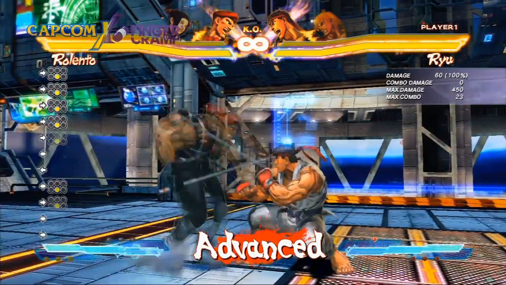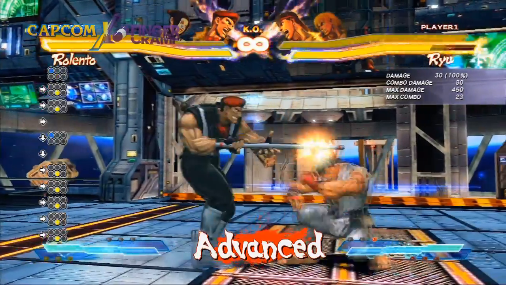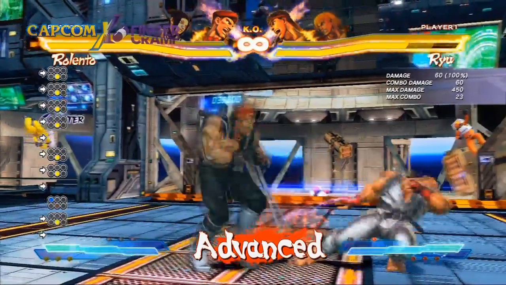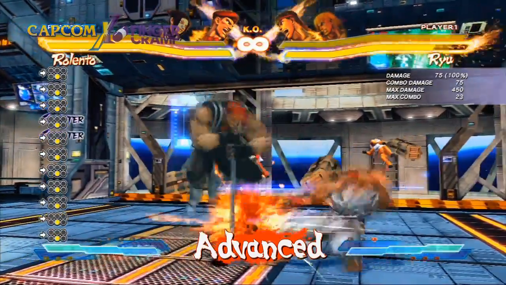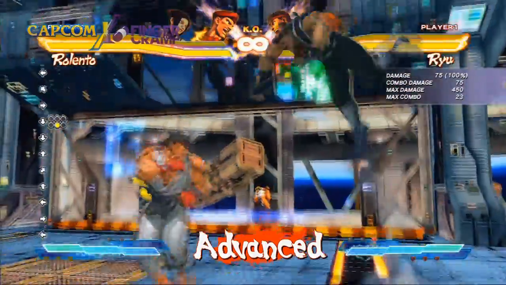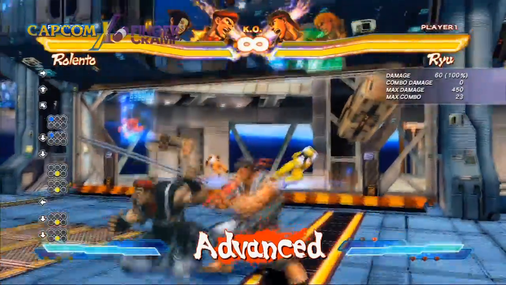You also want to take advantage of Rolento's forward medium kick. Why? It goes over lows. That shuts down your opponent from actually doing lows, and then once he stops doing that, you're free to walk forward and poke him with your stand jab. And the cool thing about forward medium kick is, upon hitting, if it hits counter hit, it actually connects with his crouch jab or stand jab into a combo.